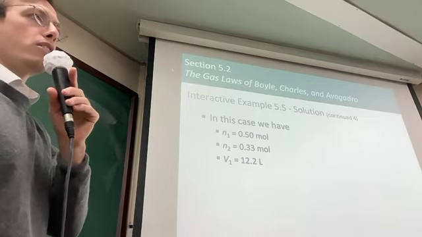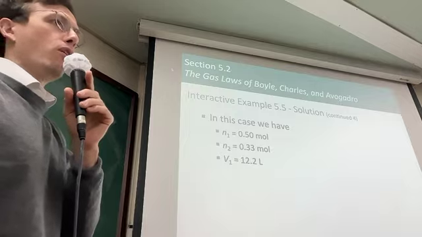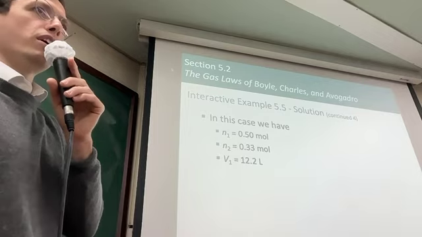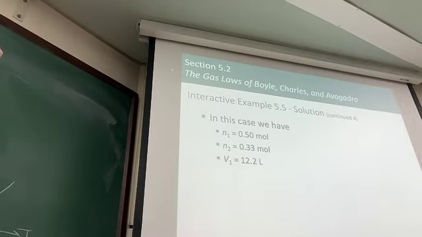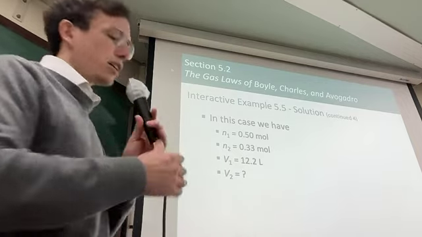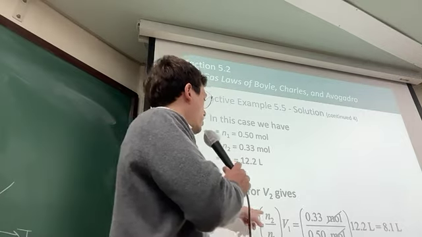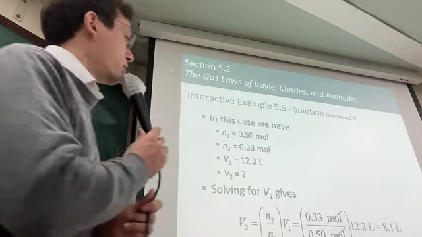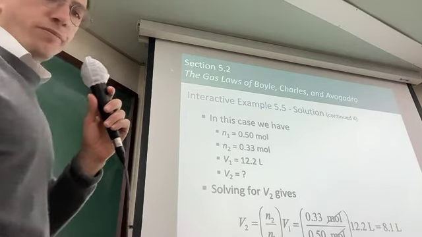Remember, the molecule doesn't matter for this, because we are in the ideal gas limit. So all these equations hold independent of whether we have ozone or O2. It's an ideal gas, it doesn't matter what gas we have. And we knew before we had 12 liters, so we can just solve this for V2. V2 is N2 over N1 times V1. We insert our mole numbers and the volume, and we get 8.1 liters.